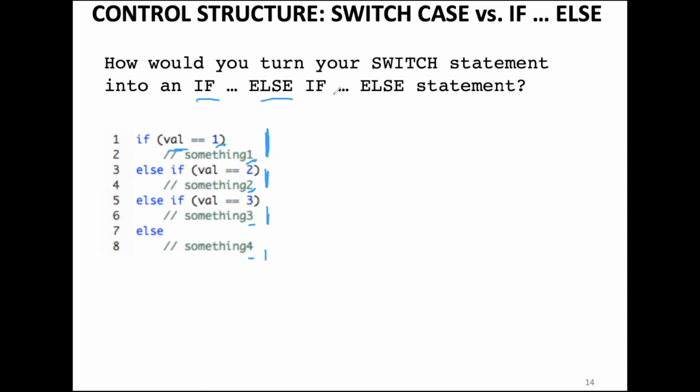A lot of times you have a pretty complicated structure with a whole bunch of logical compartmentalization involving else if. If you have way too many of those, the best practice in software engineering is to convert these into a switch statement, because you don't want to have this giant if and else. A lot of these something 1, 2, 3 could be 10, 20, 30 lines of code. You never want to do that. Of course you can think about making these logics into private functions that you call individually, but that's not the point.